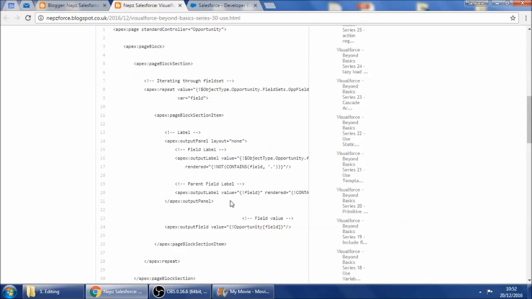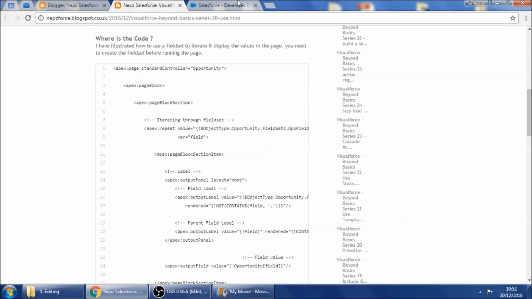It's very short. If you remember, if you have 50 fields and we don't have the field set feature, this code would be 50 times more. So you can see the advantage of using field sets. As an advanced or senior developer, I think one should always use field sets wherever applicable.